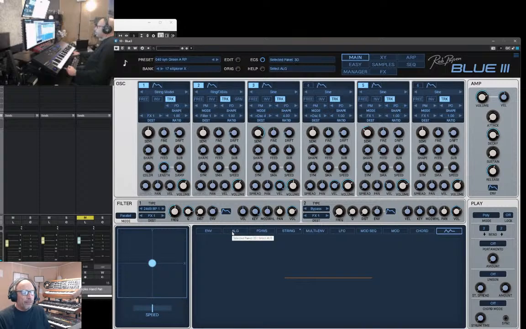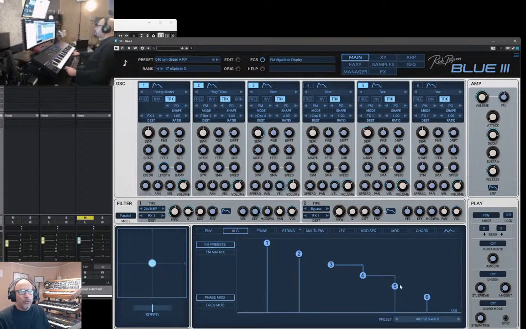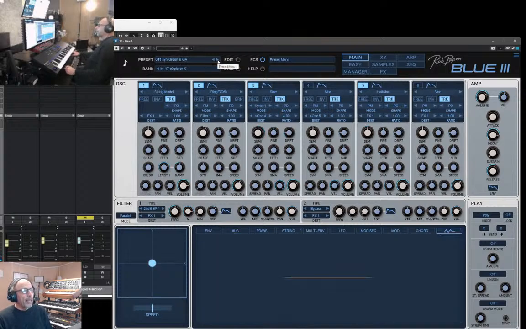You see here, if you go to the algorithm, you see that 3 and 4 modulate 5. And from this only number 3 is used, so 3 modulates 5. You got this typical sound. So essentially this is the FM type. Sounds a bit like a mellow E-piano, but on top you got this noise sound and the string model. The typical lead sounds. And let's check what Gerald made from it.